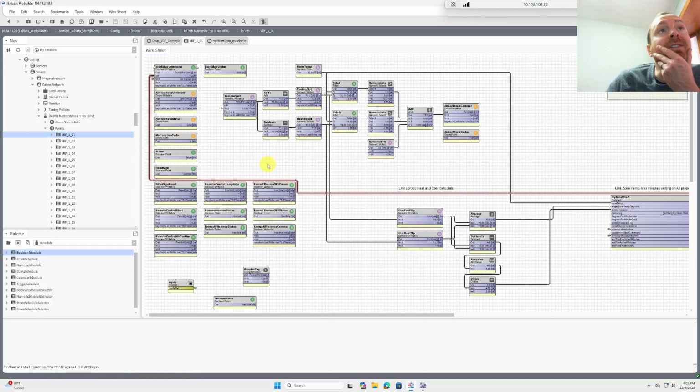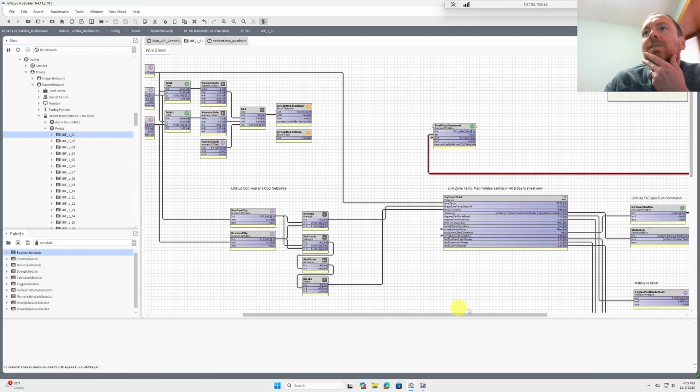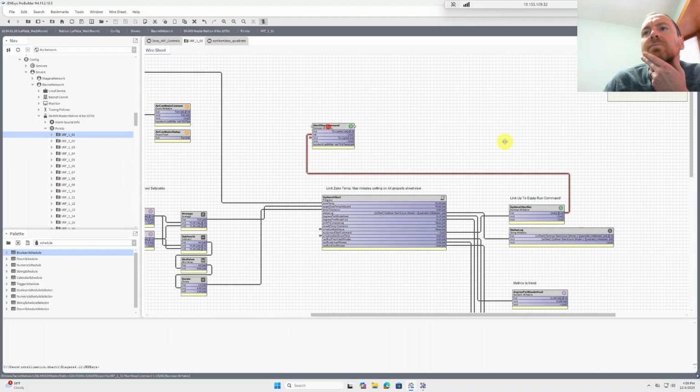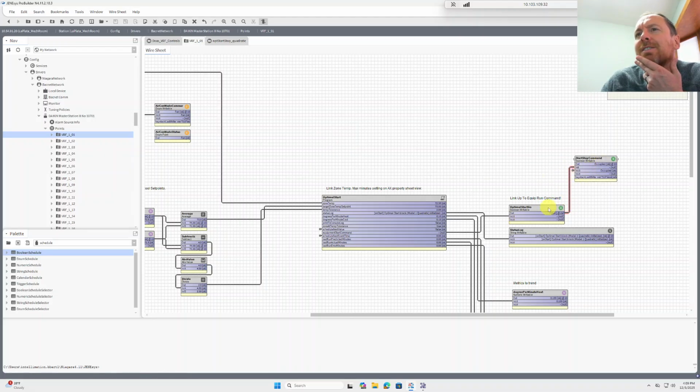Hopefully that makes sense. Maybe I could even pull you over here. This looks a little redundant, kind of looks like crap, but basically our optimal start when it's not running will be a slightly higher priority than what their schedule is writing.